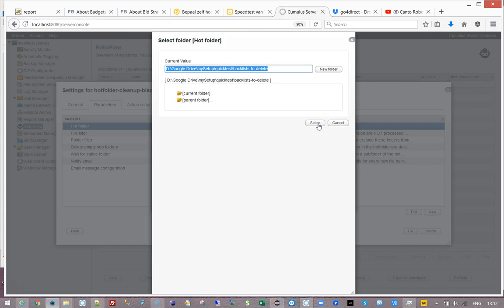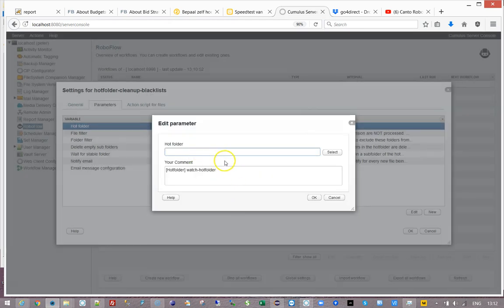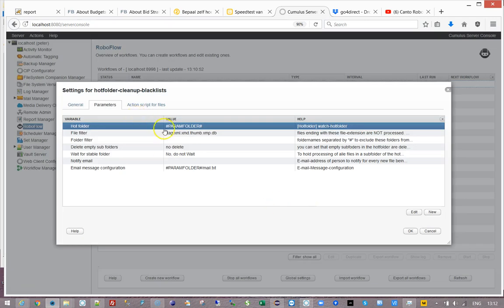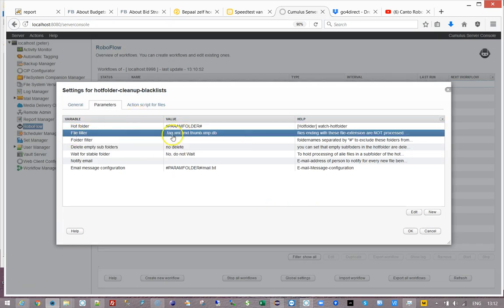And you can have this anywhere you want, of course. This could also be, you could just be watching your param folder. That is another solution, and maybe even a better one in this case. But be very careful. Make sure if you do that, always to have a very clean file filter here.